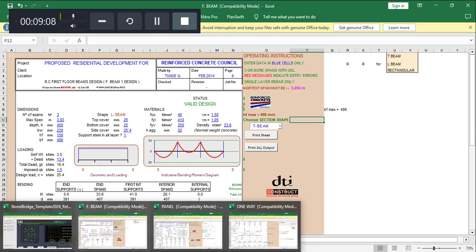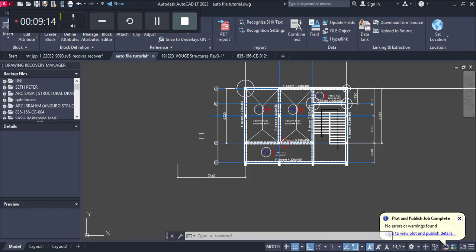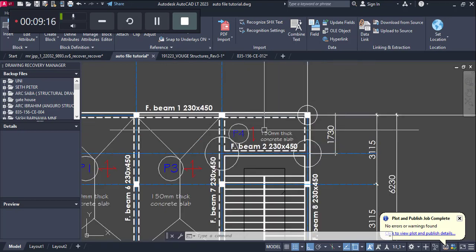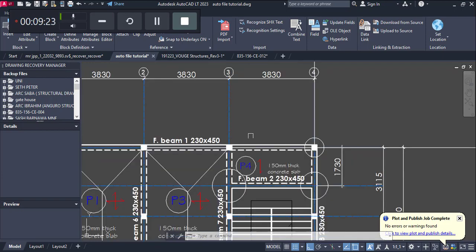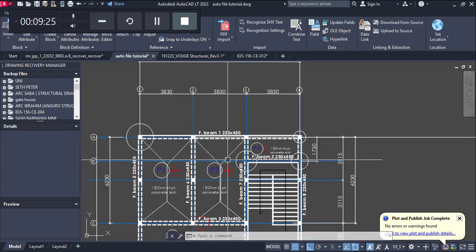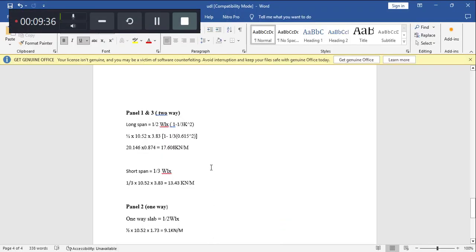All of them are actually equal. We don't have a difference in their span, so this is equal with this, and this is also equal with this. So all you need to do is to pick one particular span among them all and subject it to that particular load. That's basically all you need to do for that particular design.